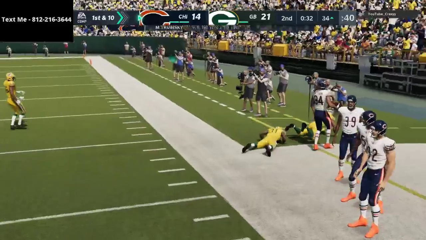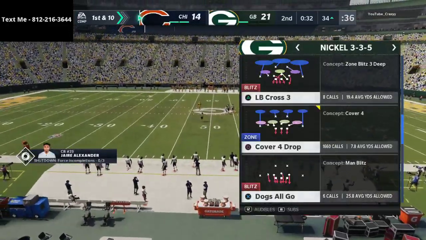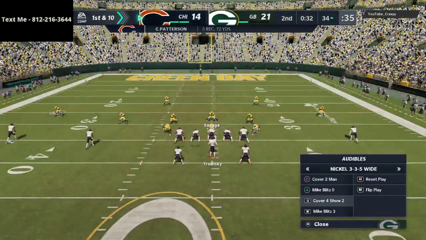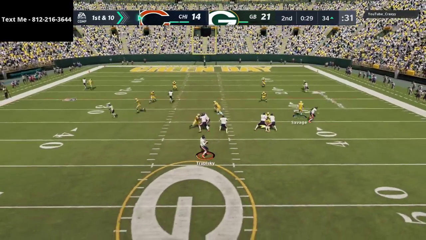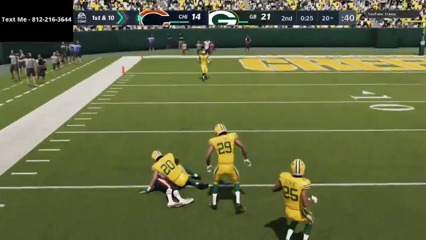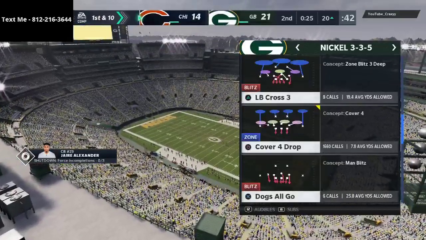That's crazy that those flat routes are getting so open. Every formation has its one little thing. So it looks like for this one, we need to man up that guy right there. We're going to come over here and take that away. And that was a good read. I think that's a C route, but it's doing a really good job.